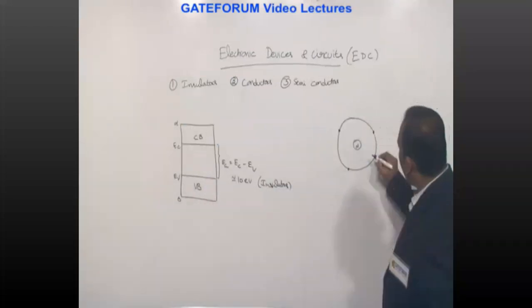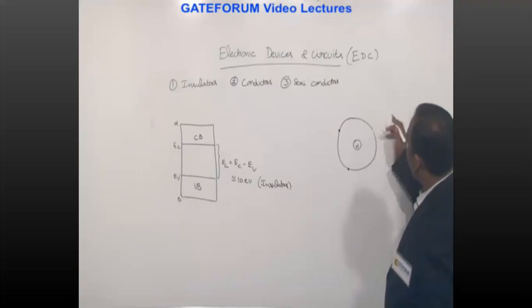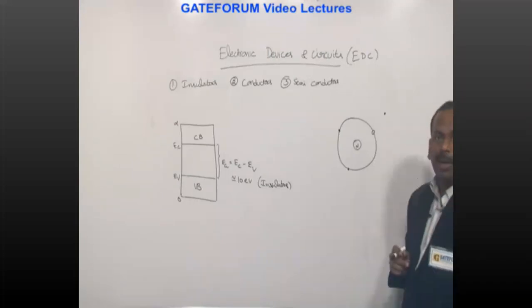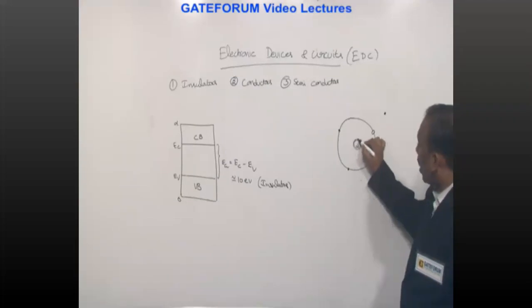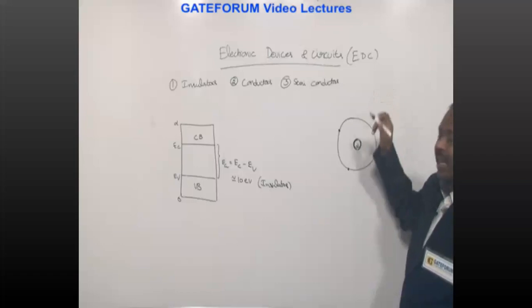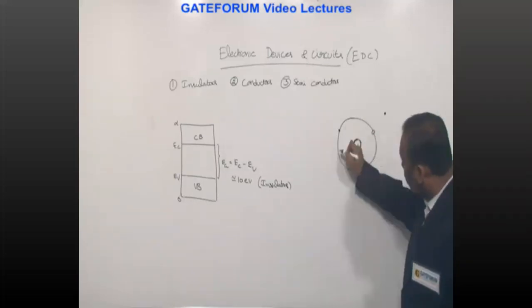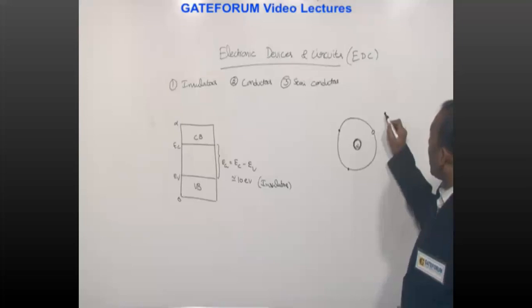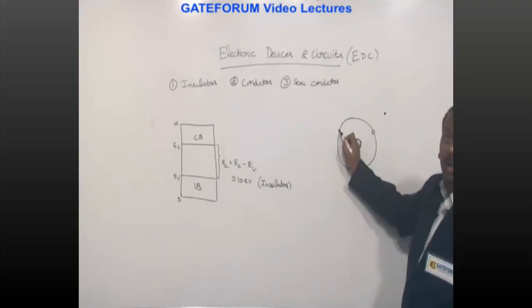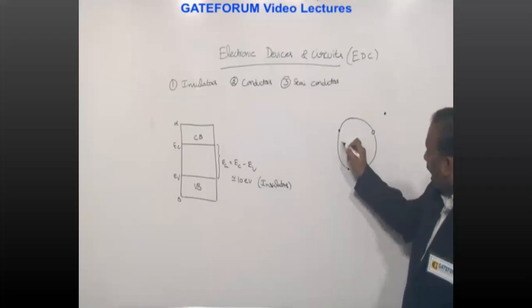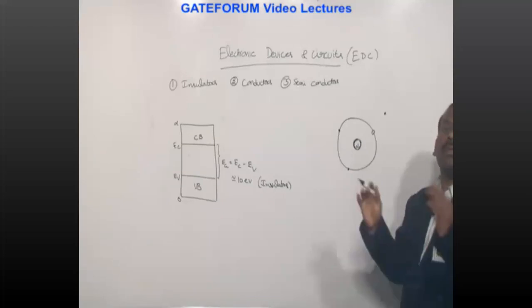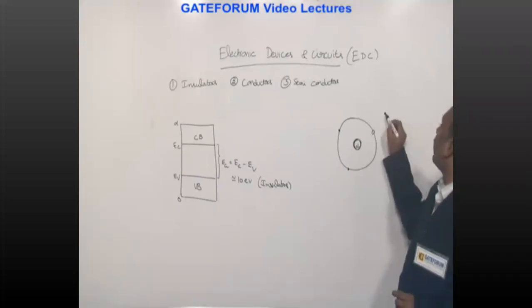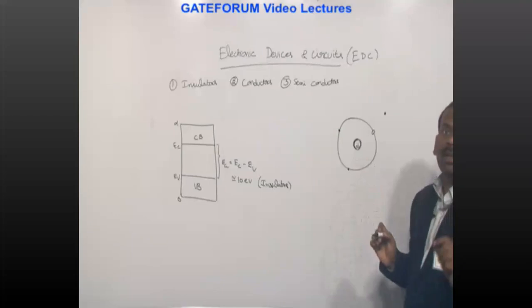Now, let us suppose you give some energy, and this electron moves to here. A hole will be created, which we'll see later. Now, this electron is free from the force of the nucleus. It can move freely, it is not restricted to the outermost orbit. This is called a free electron. This is called a bound electron. It cannot move freely, it has to move in the outer shell only. Whereas the free electron has come out of the nucleus force.